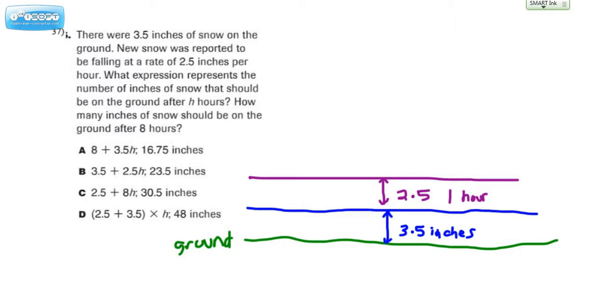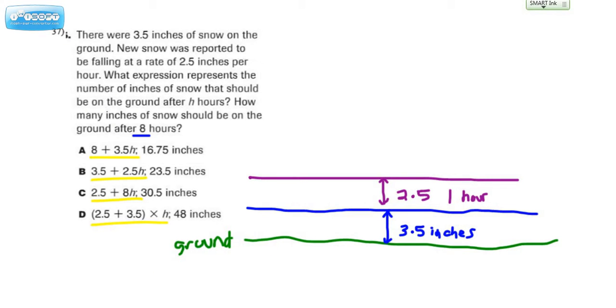Basically what they're asking us to identify here, there's two parts to this. One part is to identify the equation that goes with that situation. So these are the 4 choices of equations. And the other part is to actually plug in the value 8 into your equation and see if you get one of these numbers listed here. So let's think about the problem first, and then we'll look back at the choices and see which one makes the most sense.